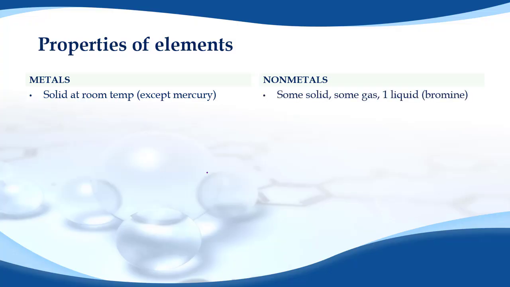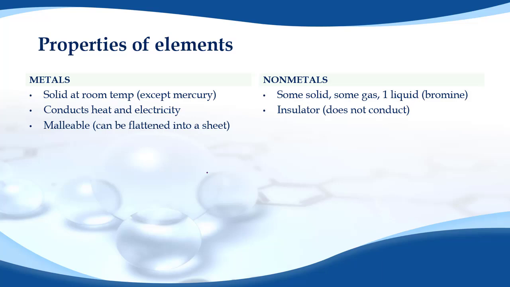Nonmetals can be a solid, some can be a liquid, some can be a gas, so there's no actual rhyme or reason to it. Metals are good conductors of heat and electricity. Nonmetals don't conduct heat and electricity. They're what we call insulators, right? So things that insulate do not conduct.